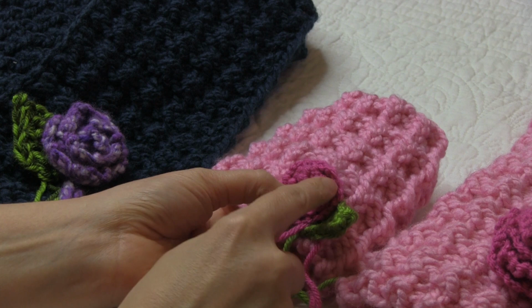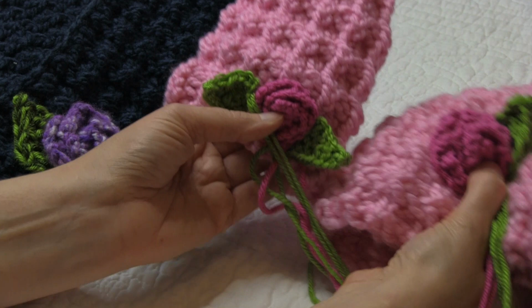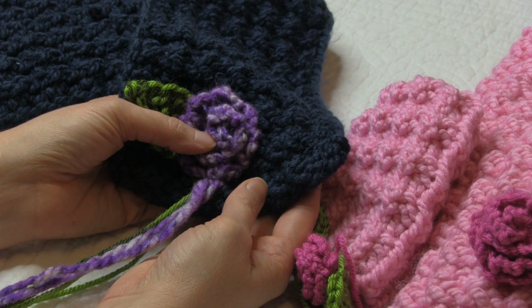So I'm going to connect this one. I'm going to make a beautiful baby blanket and matching hat. And then you can also attach them to like the end of a scarf or any project you want.